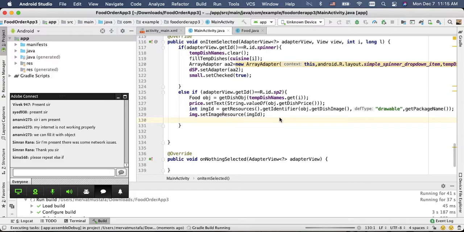Let me look at the running here. Come on. Why does it keep like this?